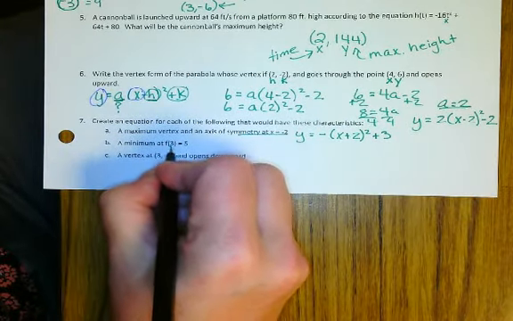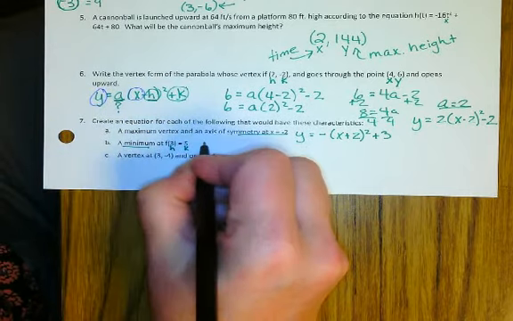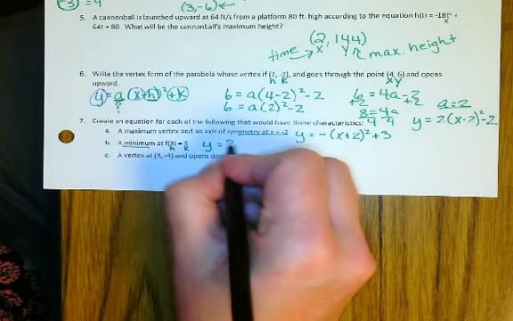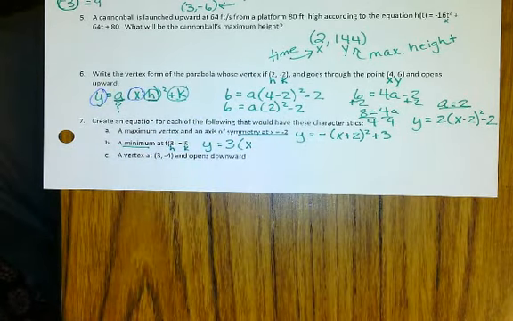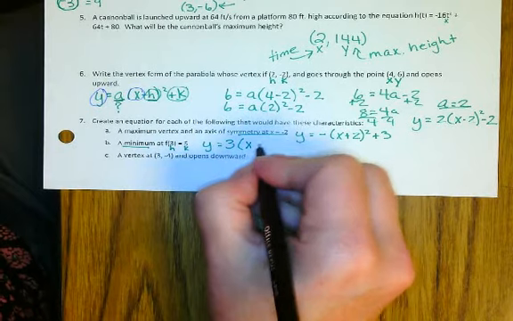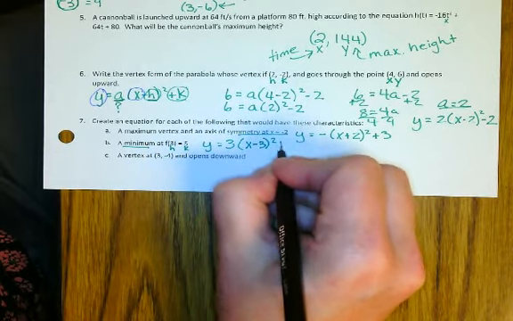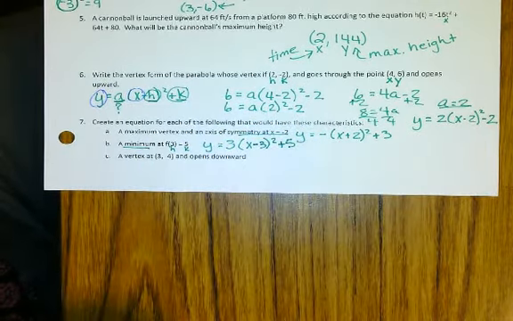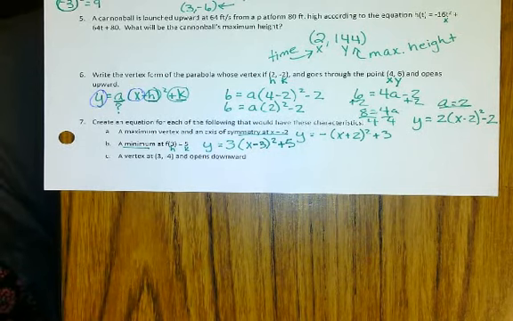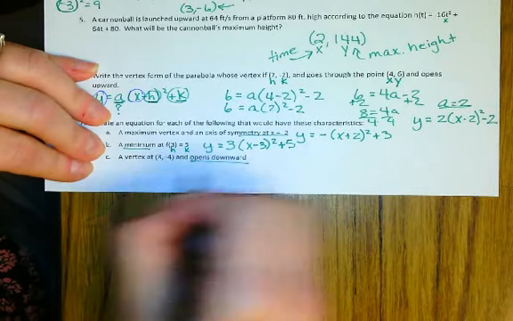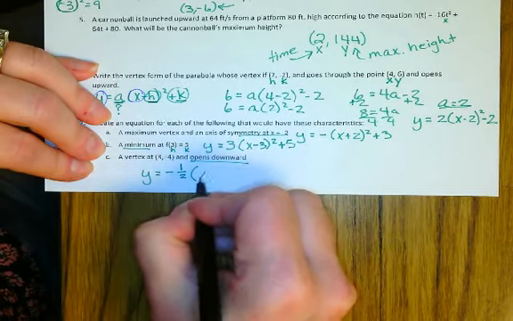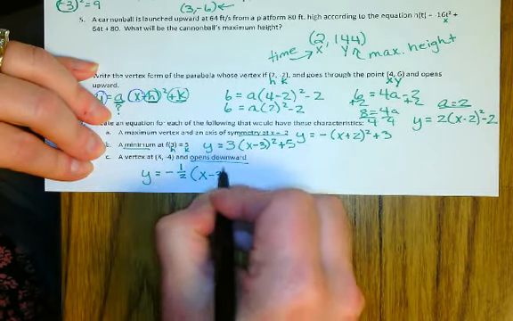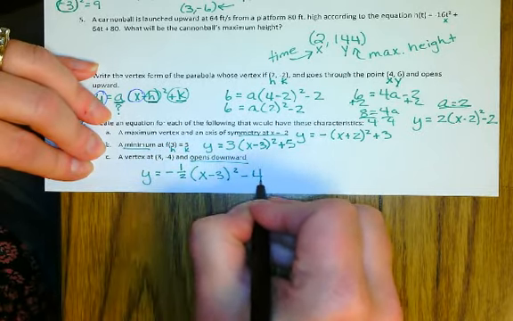All right, the next one, this is actually my h and my k, and it's a minimum. So I know the a value is positive, so I'm going to put like a positive 3. And now I have x minus 3 squared plus 5. All right, on this one here, it says a vertex at 3, negative 4, and opens downward. So again, I know it opens downward, so I know the a value is negative, so I'll put like negative 1/2. Okay, and then I'm going to have x, this is a positive, so minus 3 squared minus 4.